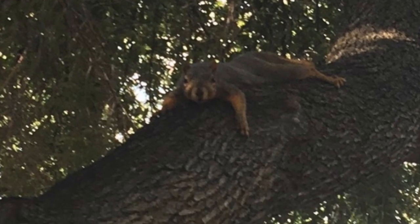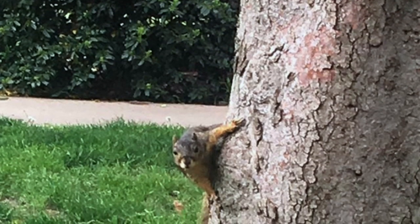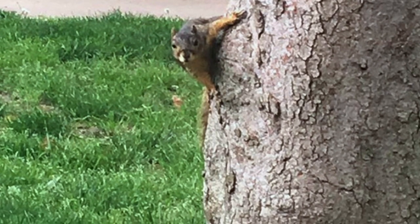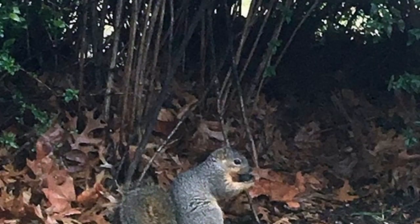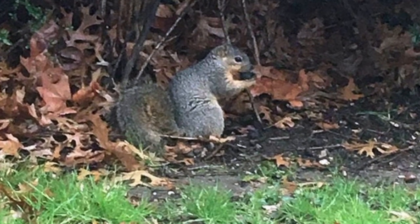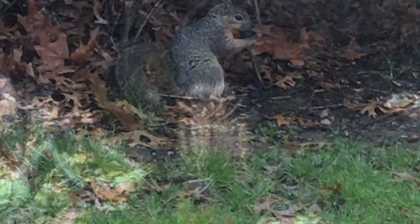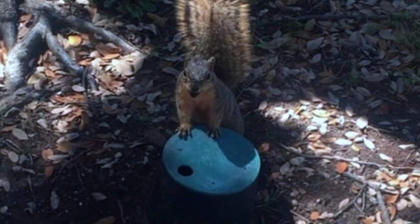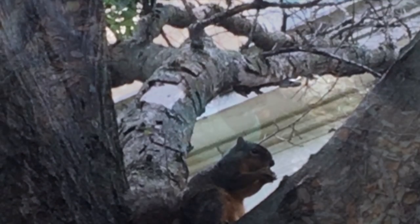Ground squirrels have the morphology of short legs, strong claws, small round mammal ears, and short or medium-length tails. They have strong hind legs so they can get an advantage against predators with a burst of speed. This adaptation with the hind legs probably came from increasing predator pressure and adapted to their speed in hunting.